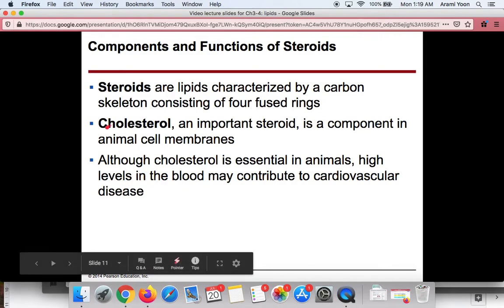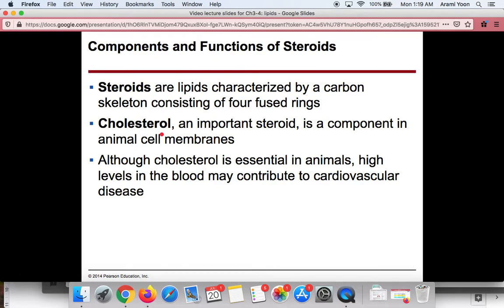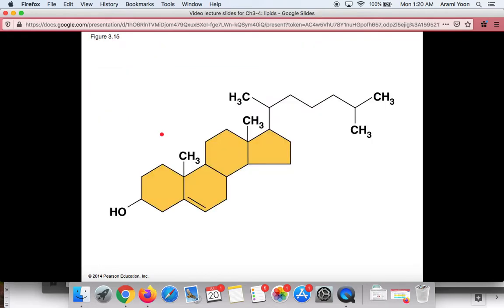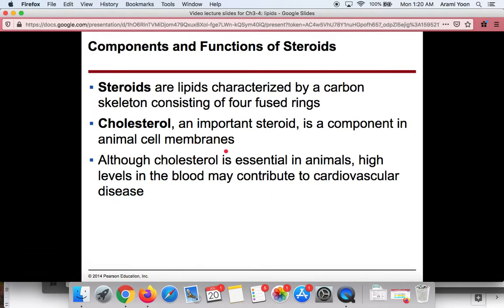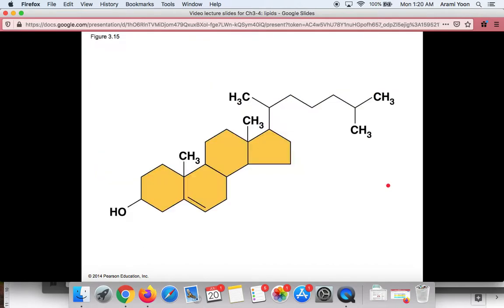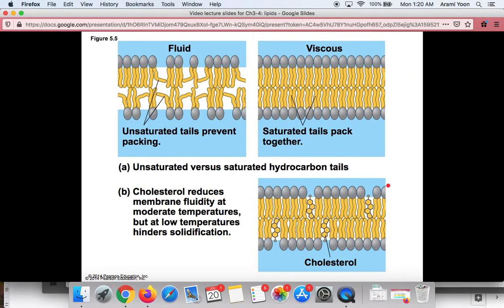First of all, cholesterol is a precursor to estrogen and testosterone. And so cholesterol can be used to make those steroid hormones that then go throughout your entire body and signal your body to do different things like grow hair or grow muscle, make a baby. But in addition to that, cholesterol in its natural form is also a really important component of cell membranes. So you know that high cholesterol is bad because it can lead to cardiovascular disease, but cholesterol is an essential component because it's part of your cell membranes.